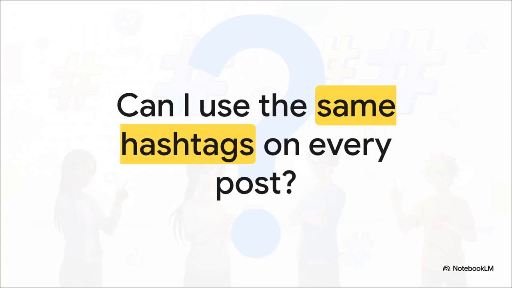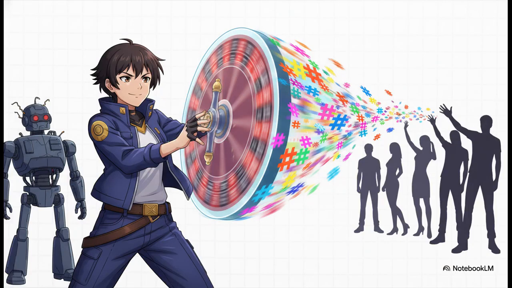Let's shift gears for a minute and tackle the day-to-day pitfalls creators face when they're actually posting week in and week out. Think about your own workflow for a second. Can you use the exact same block of hashtags on every single post? It's so tempting, right? Just save it in your Notes app and paste it every single time. Guys, this is one of the biggest myths and mistakes in organic marketing. The answer is a definitive, absolute no.